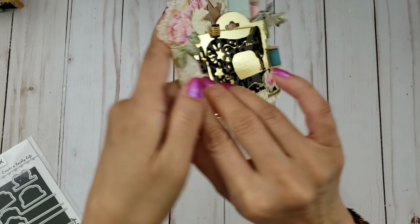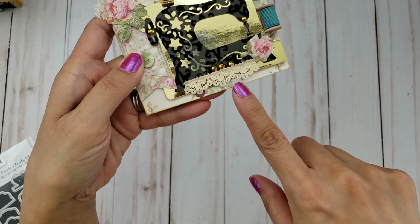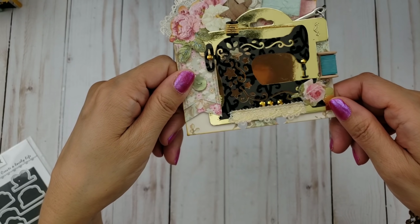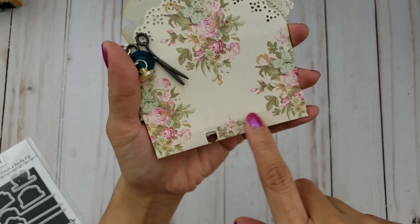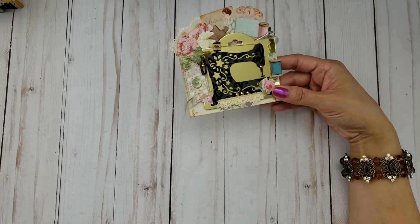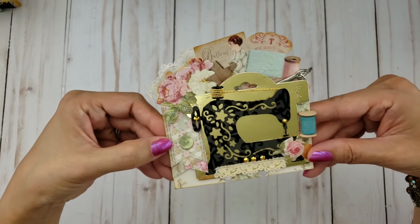I totally forgot that this was a Memorydex, and I started decorating, and then I forgot I didn't punch out the holes on the bottom, so I kind of had to do it after the fact. So I had to help it with my scissors because I had so many layers on it already, but I was still able to get it on there. Okay, so where to start?